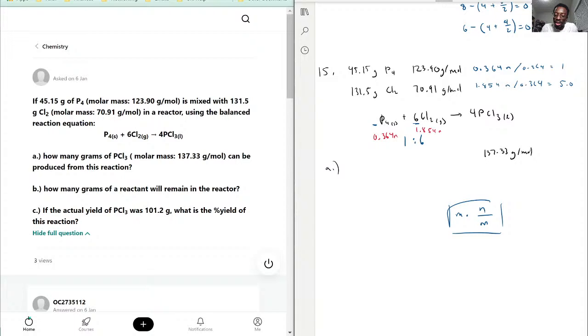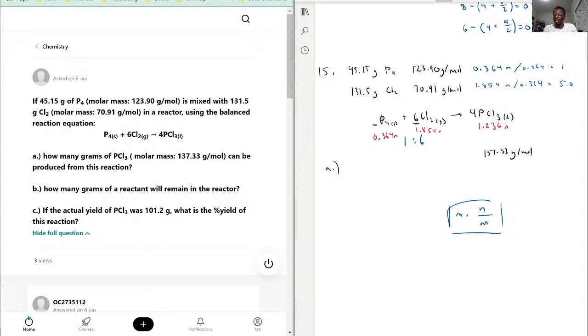And the ratio here is 6 to 4. So to convert it to the 4, we're going to divide by 6, because that's in a sense how many chlorines it takes, and then multiply by 4. And that will give us the actual moles of, sorry, I definitely did not need to do that. I need to actually use the 1.854, not the 5, because the 5 was just for the ratio. So it'll be 1.854 divided by 6 times 4. And we get 1.236 moles produced. And they're gracious enough to give us the molar mass.